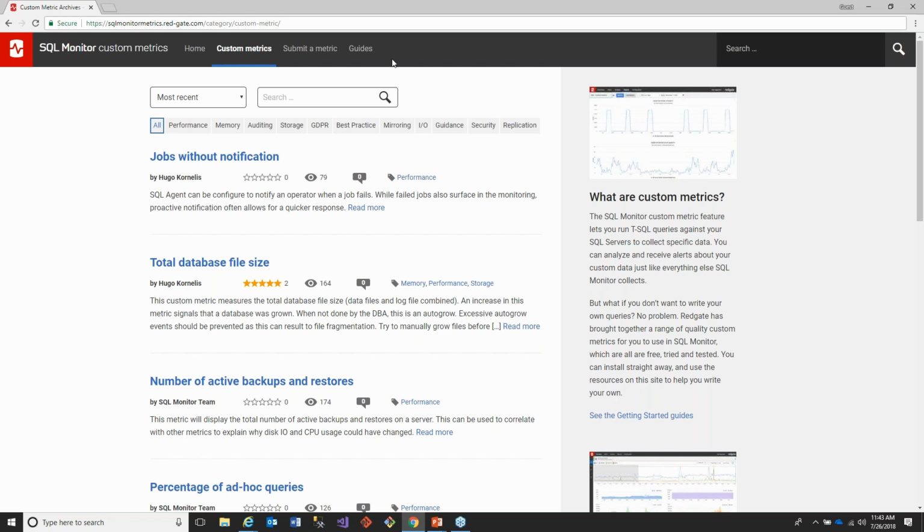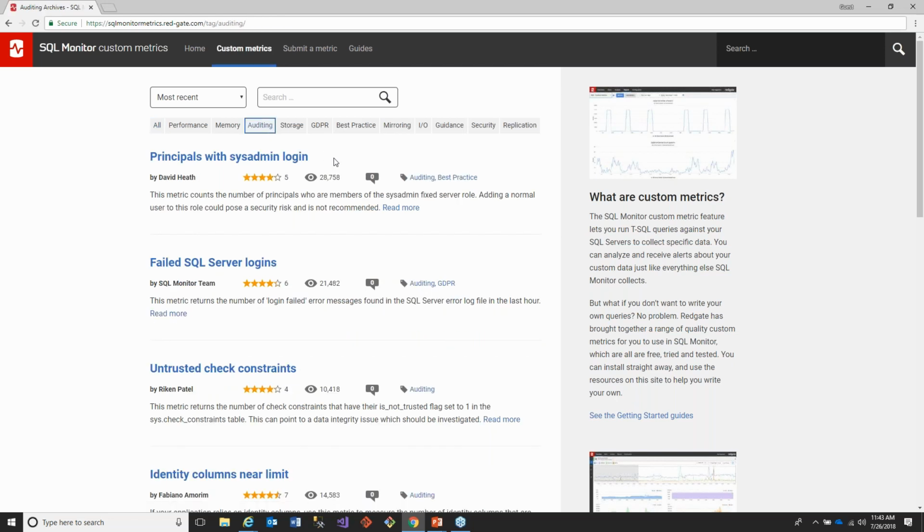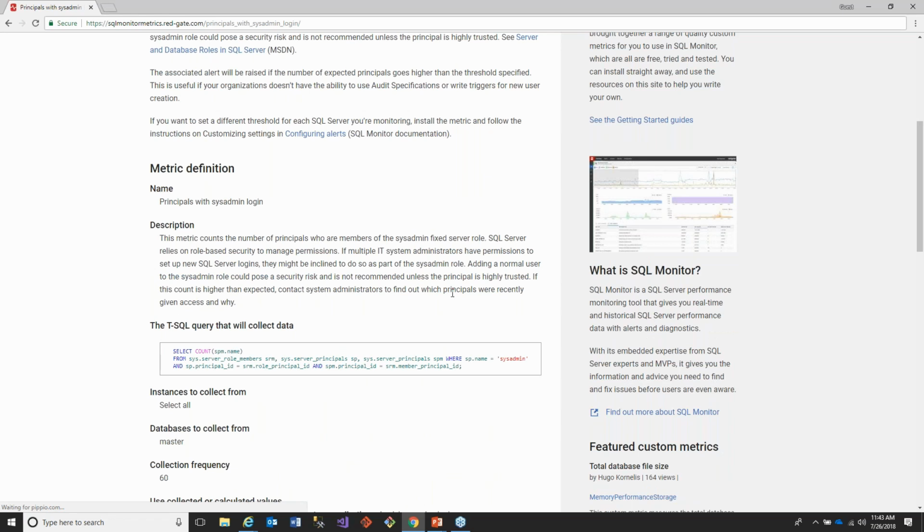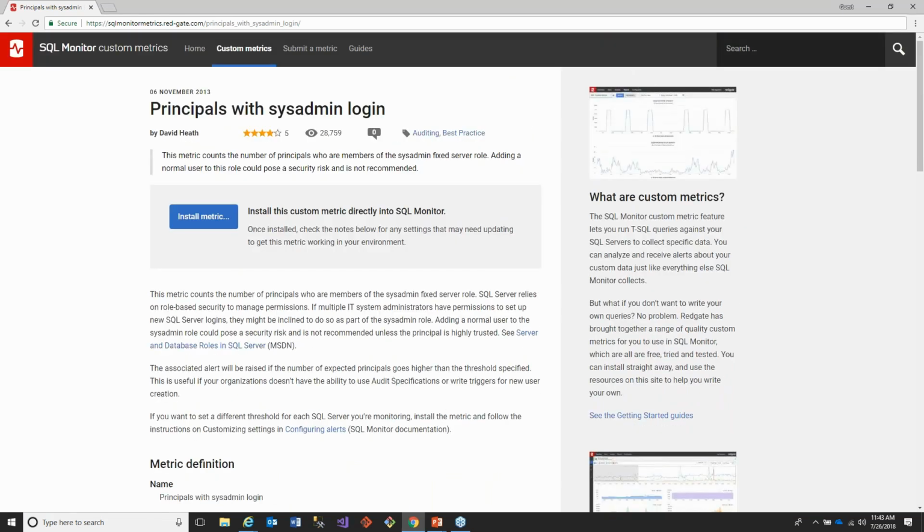If you have the ability to really write T-SQL, you can go ahead and introduce those as a part of your build of SQL Monitor and have your own unique alert that's particular to your environment. Principals, for example, with sysadmin login, this is probably something we don't want to have happening out there. Who has that kind of access and who's logging in with that kind of access? Here's the T-SQL. And this is a customer facing site here, folks, you can always go to this repository and take a look at all of these alerts. If they make sense, just go ahead and install that metric.